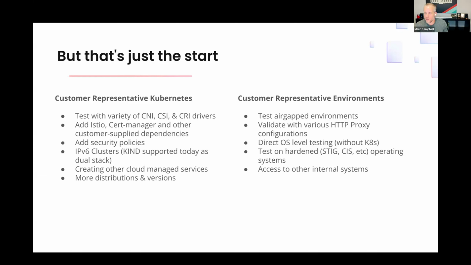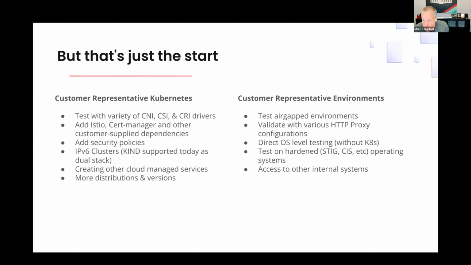We want to be able to provide those hardened operating systems to test the Kubernetes distribution and test your application on. And even to the point where maybe we can just provide that operating system and not put OpenShift or the embedded cluster or anything like that on it, so that you can test how your application runs. You might need just a separate, STIG hardened Rocky Enterprise Linux distribution to put a Go binary on and test or something like that. That's definitely something that we're talking about and considering.